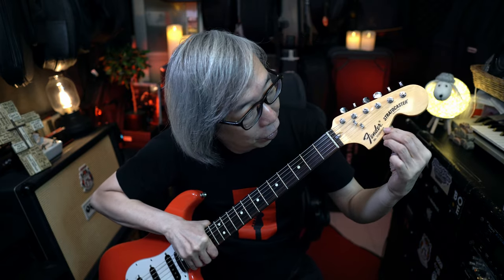Now, it features a lot of styling from the 70s and 80s. As you can see, the big headstock, even the serial number on the headstock, which you don't see in recent iterations of Fender Stratocasters. And, of course, the nice fonts and all that. So these are very reminiscent of the Strats in the 70s and 80s. And I think they are beautiful, they are wonderful. Anyway, let's just go through the appointments.